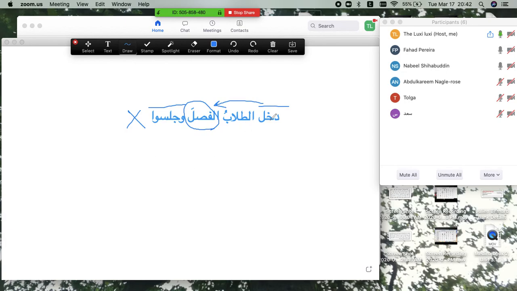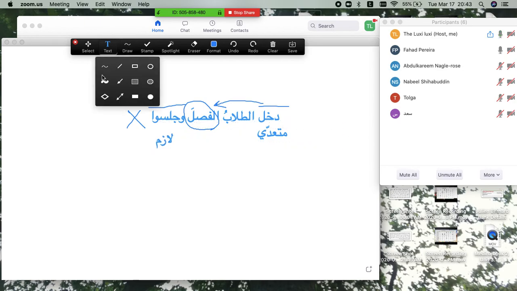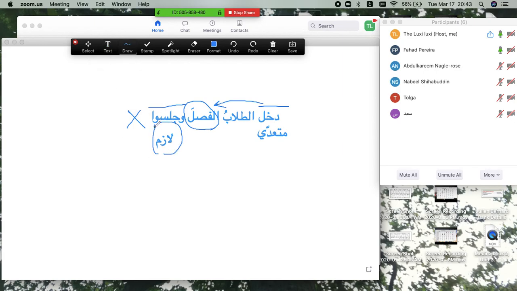Why is that? We say that a فعل like دخل is متعدي, which means that it's a فعل that goes beyond the فاعل. It has an object basically, and has a مفعول به. So the فعل دخل, it is متعدي, it has مفعول. Whereas جلس, it doesn't. It is what is called a فعل لازم, which means that it's a فعل that is limited to its own فاعل. The action is only limited to the one who is doing it. It is not done upon something else. Does that make sense, Tolga?